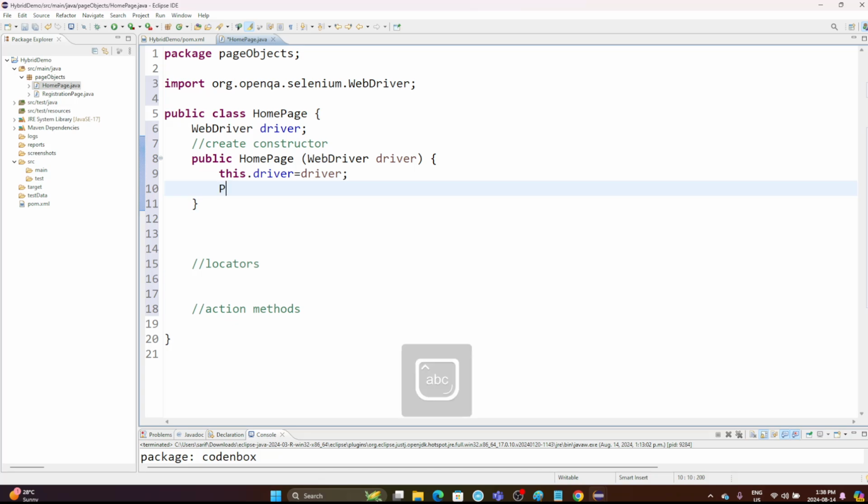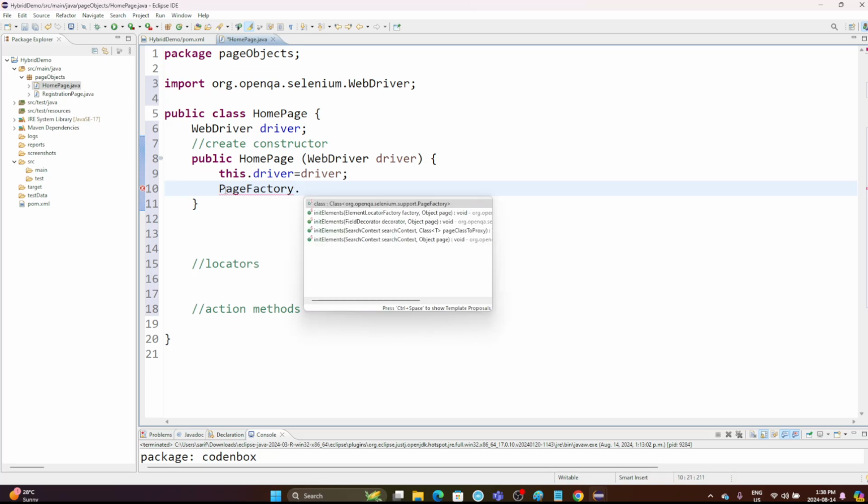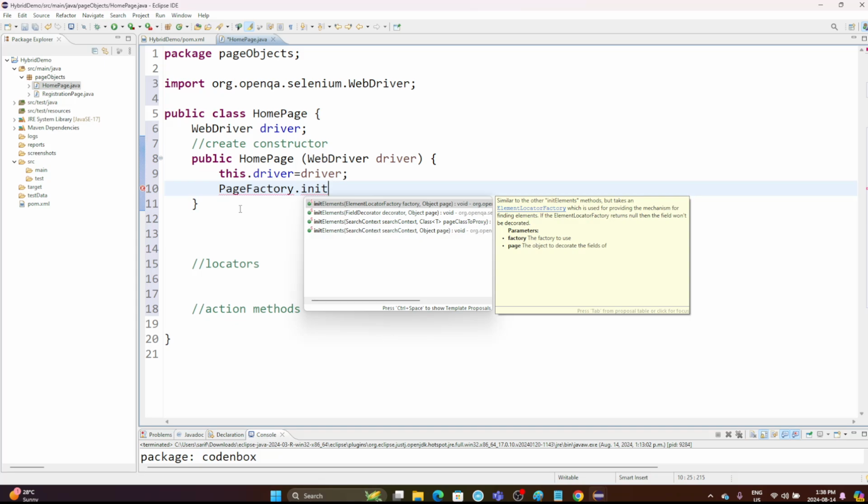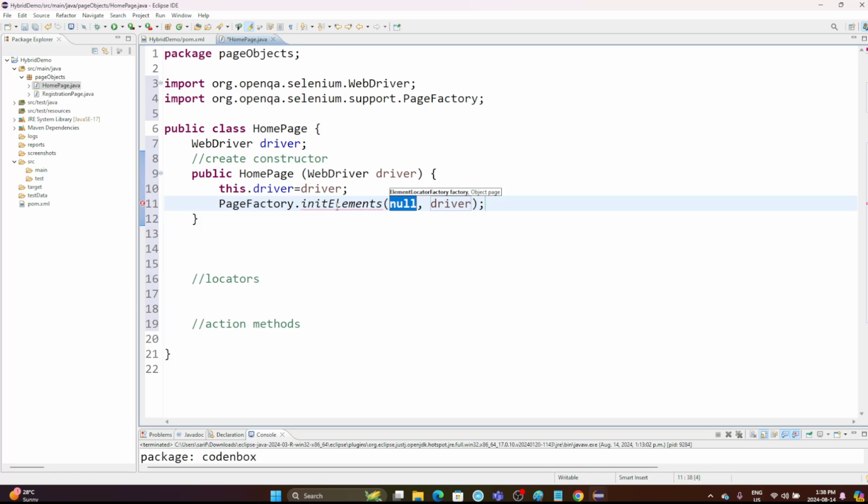So let's see, call the page object class, the PageFactory class, PageFactory dot, then one of the methods is called initElements. So you can see initElements. InitElements will help you to initialize this driver to your locator, over here. And then here, there will be two parameters, the driver. You can put it here, and then this is the keyword from Java.